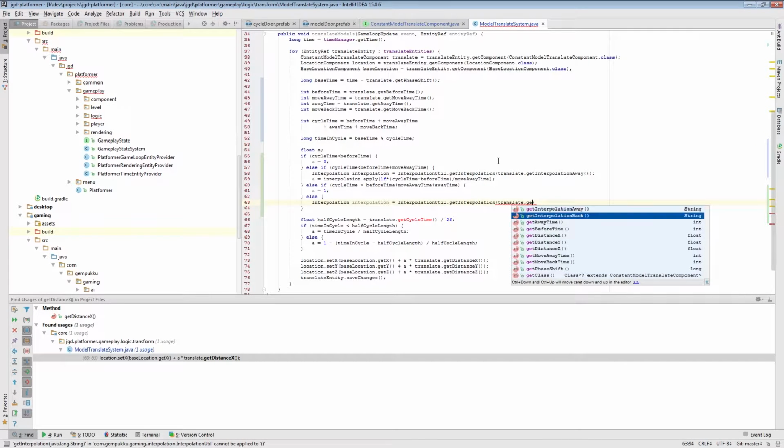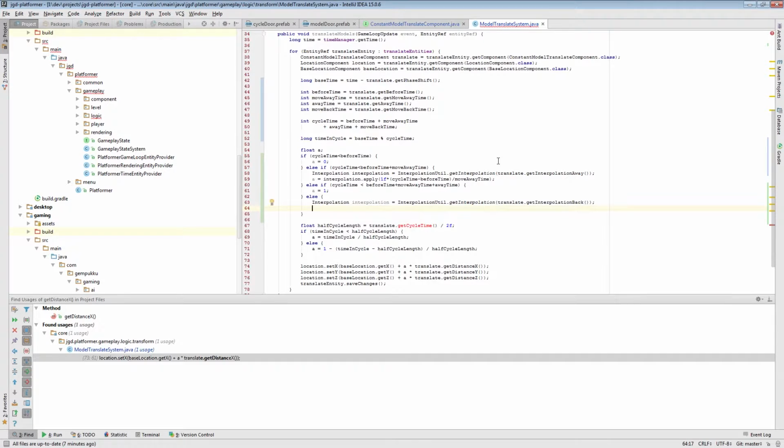Based on whatever is specified in the component, and we apply it to 1f once again, because we are moving back. So we are moving from point 1 to point 0 rather than from point 0 to point 1. Therefore, we have to subtract the result from 1f, and interpolation, and we have to apply the value of cycle time minus these three, divided by move back time.